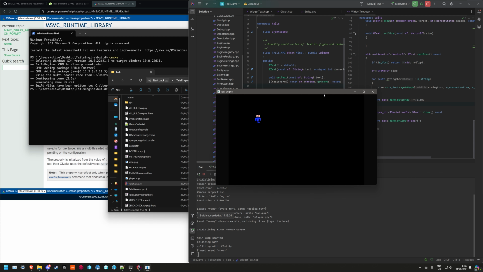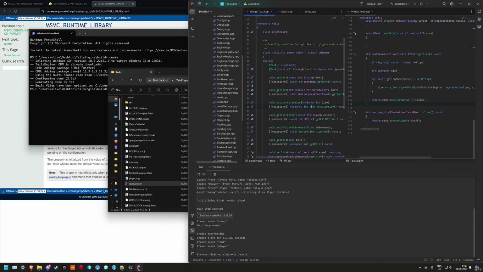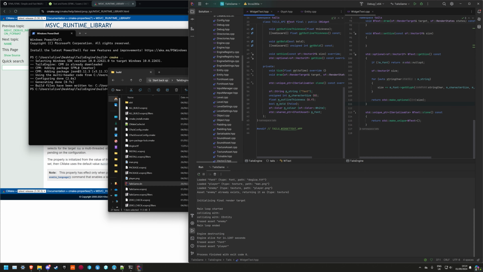Oh man, and it just works. Brilliant, we've successfully converted the SFML2 project to SFML3. That's brilliant. This is very good. This is very good. I'm very happy.